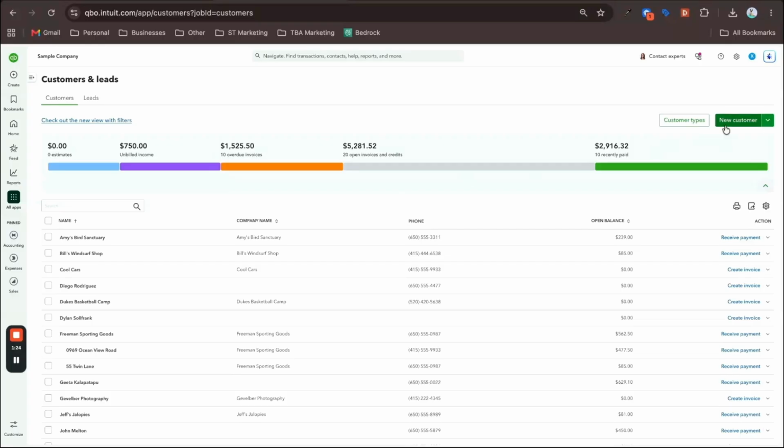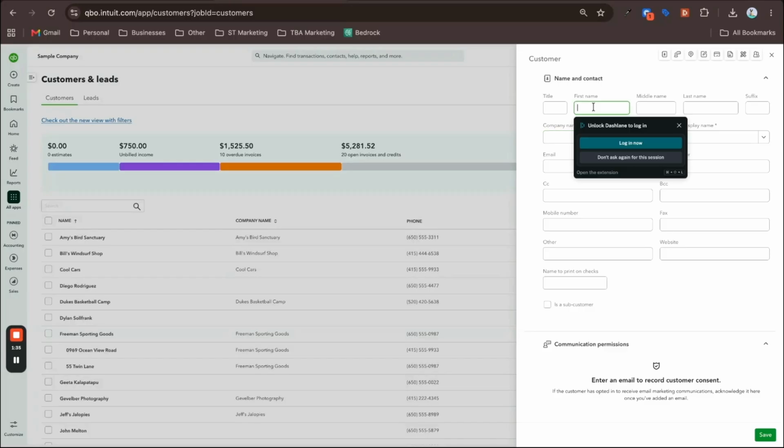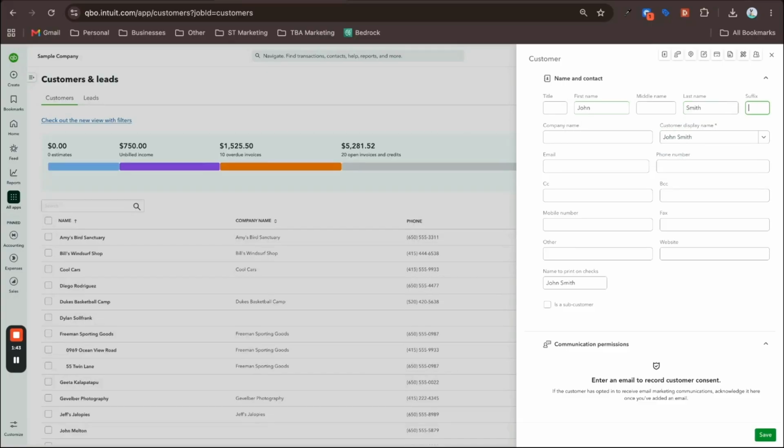So we're going to go ahead here and click new customer, and then you want to start to fill out all of the details. We're just going to make up a customer, and we're going to make it really simple because this is what people usually use, the name John Smith, and then we're going to go with company 123 ABC company. So that's the name of his company.